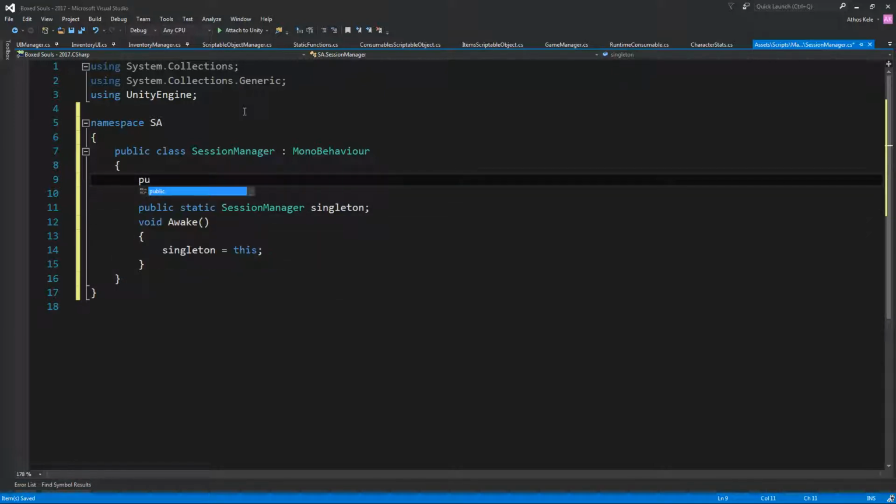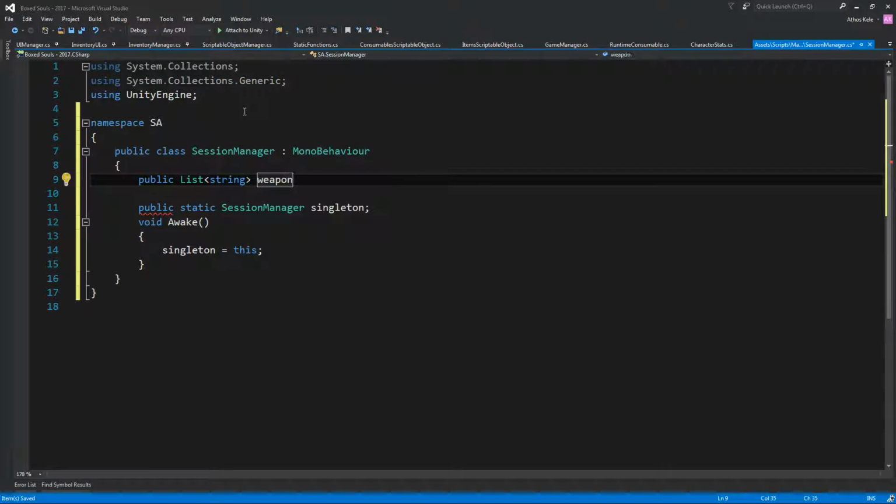Okay, and if you want to, you can keep this as a separate list. It's entirely up to you. And let's call this item list. Yeah, let's keep them separate.